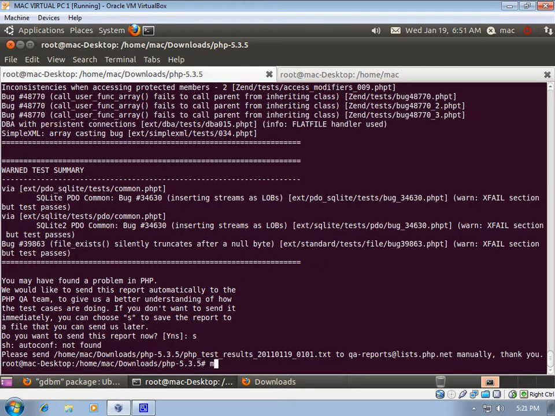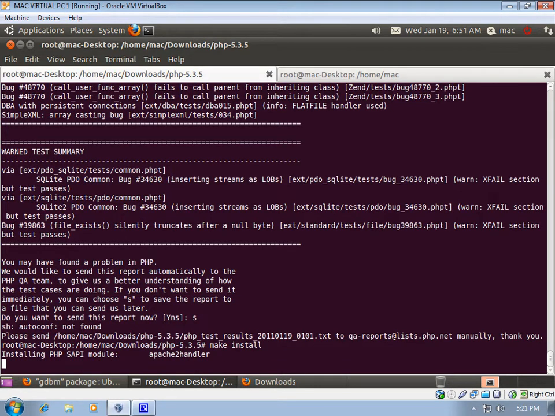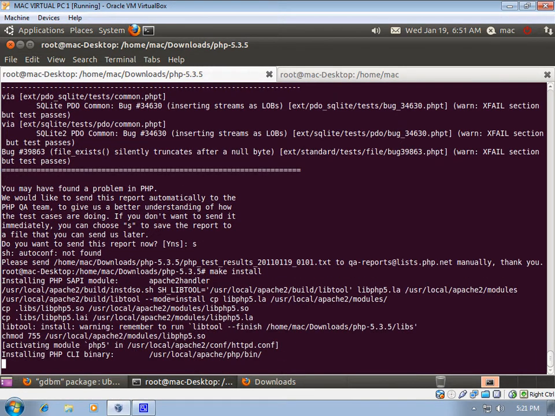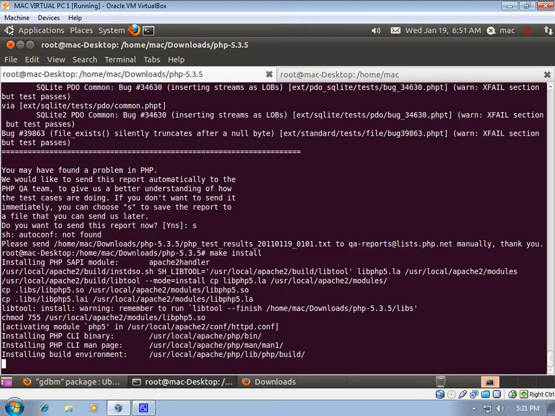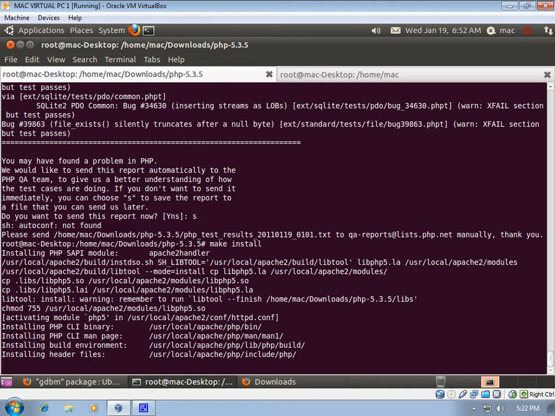If we try to run make install, it will install the files, but there are some errors. Unless you are on a server; if you are on a server, you should not try installing even after the test fails. Since we are using it on a local machine, I'll say make install. Let's see if it installs or not.